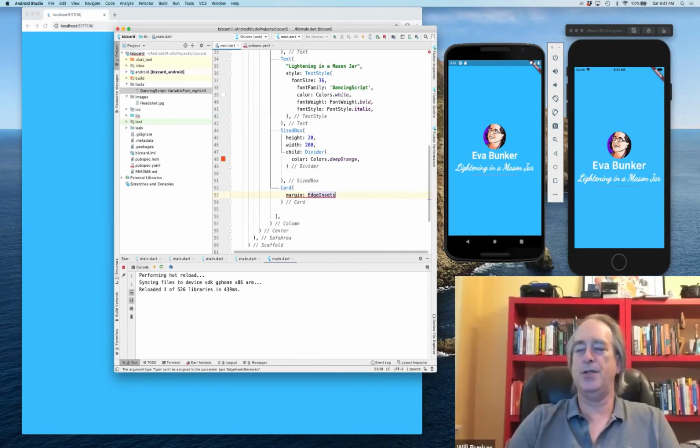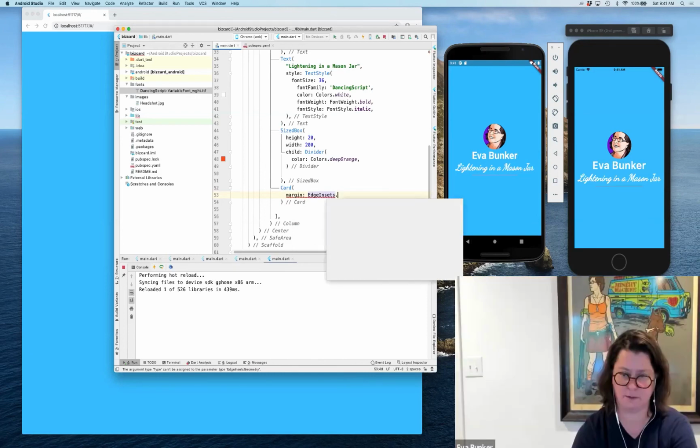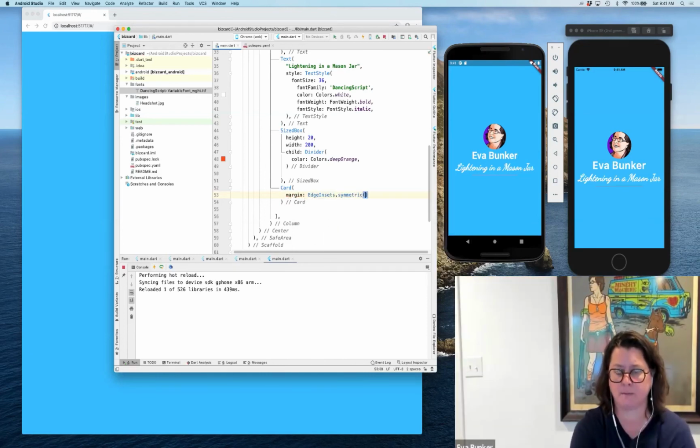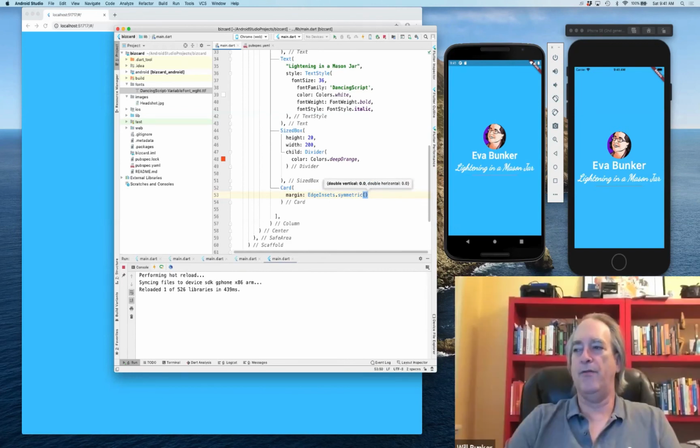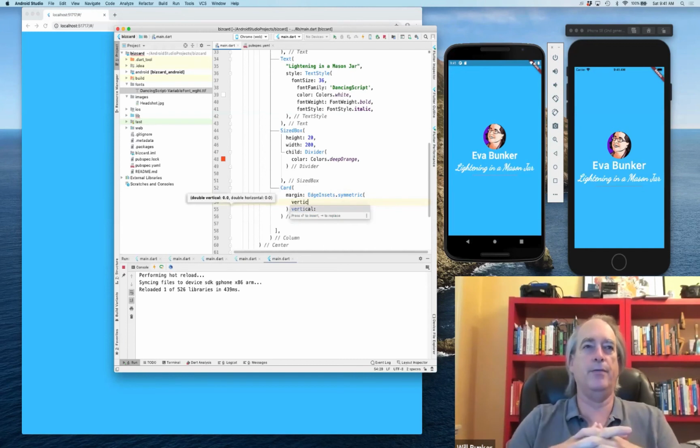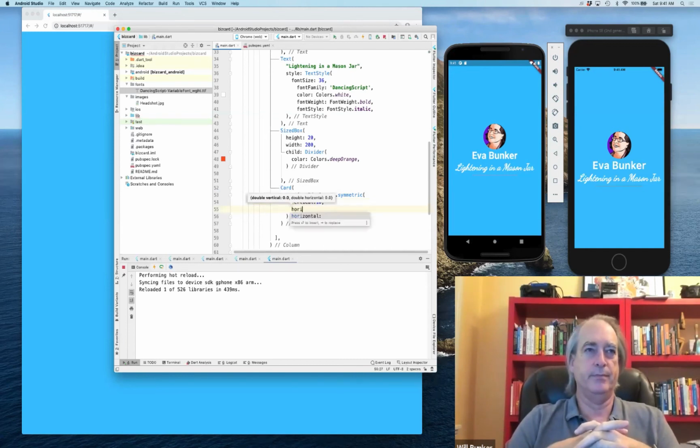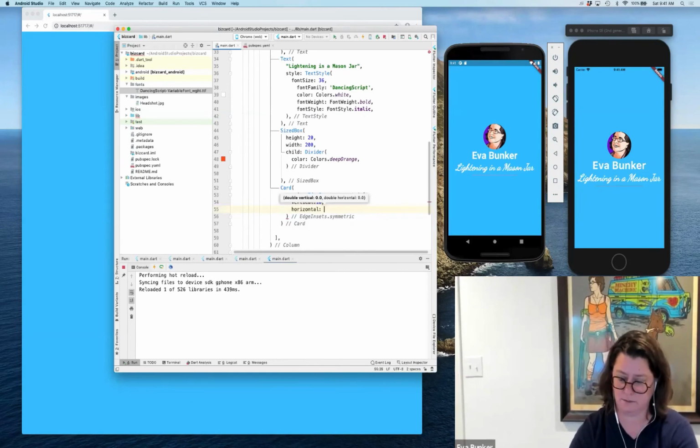And then let's do symmetric. So dot symmetric. And now we're going to do a vertical property of 10 and a horizontal of 25. 10, horizontal 25. 25. Okay.